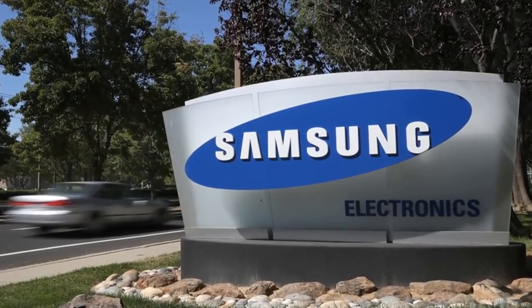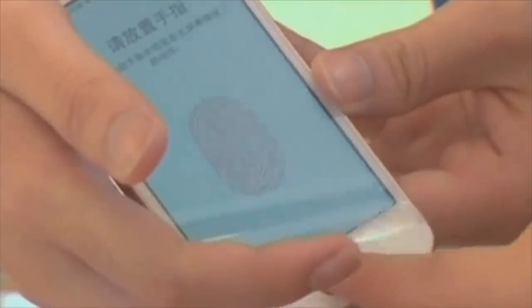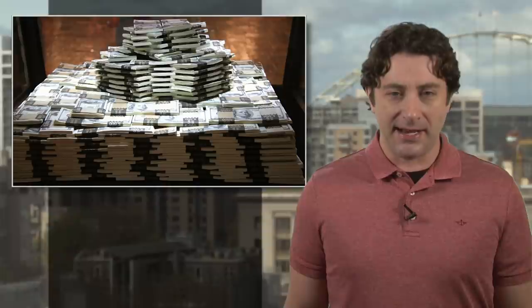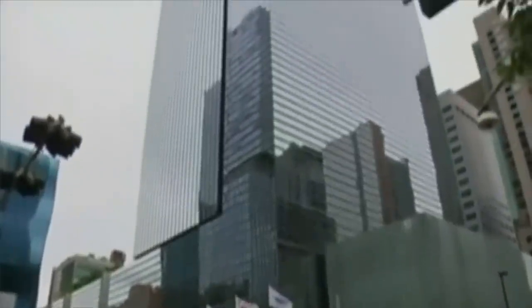The legal back and forth over patent infringements, intellectual property, jury instructions, phone design, UI design, drawings, written descriptions, and whether either company can sue the other over the air we breathe, or some such, goes back to 2012. The new legal battle will focus on whether Samsung really does have to pay Apple $399 million after losing the latest round in court last year. They'll get started on Wednesday. Hey, $400 million is a lot of dough to you and me, but it's pocket lint to these guys. Just cut the check. And really, red — trust us on this one.